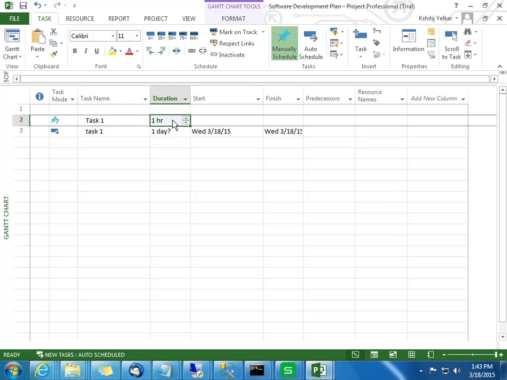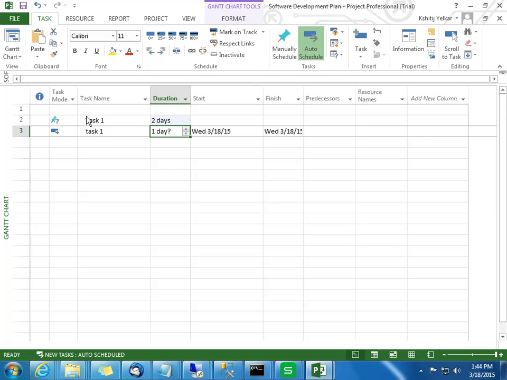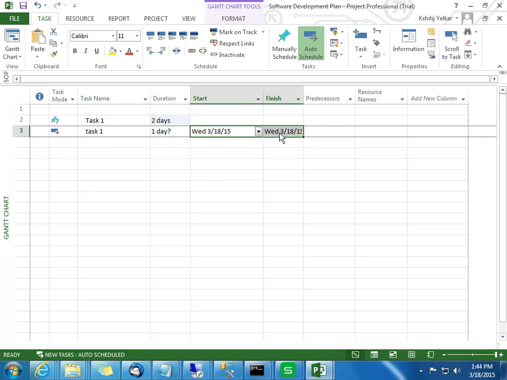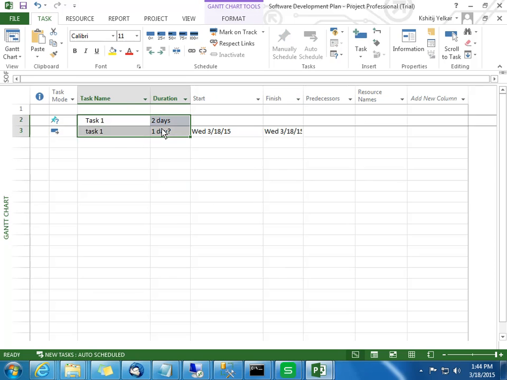In manual it will not give the dates automatically, but in auto it will give the dates automatically. Clear?